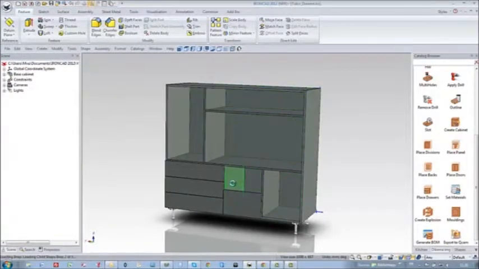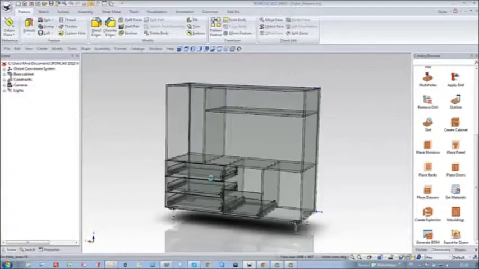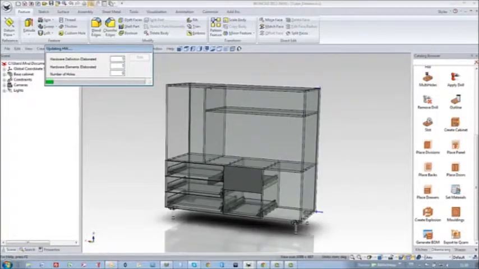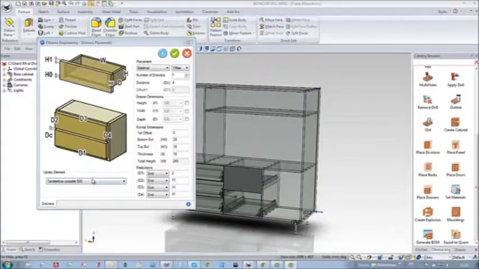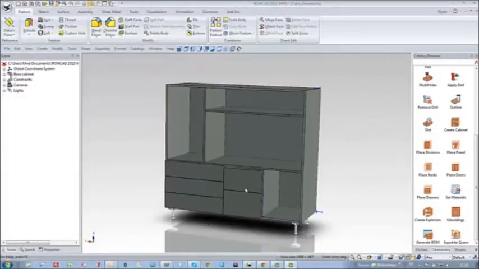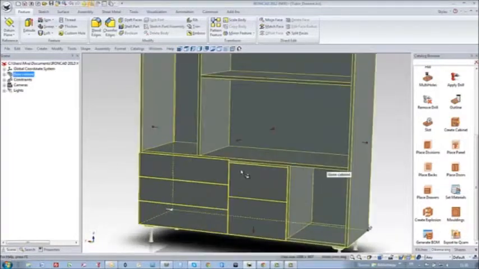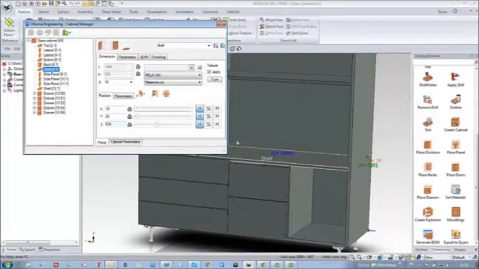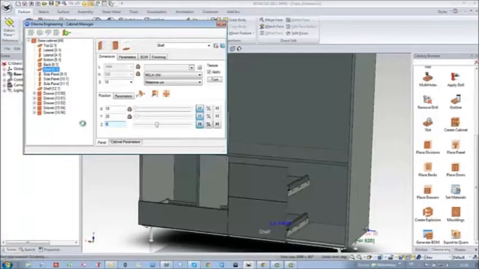I drag and drop a second drawer just above the first one, and this time I'm still working with a tandem box, but I would like to have a height of 180 millimeters. I can keep my values for the overlaps, and yeah, okay, I can see by myself, I'm going to have a problem to set up my third drawer. So it's not a problem actually. I just get back to the add-on properties of my cabinet. I select the shelf here, and I just modify its Z value.